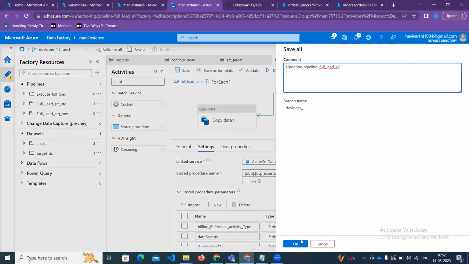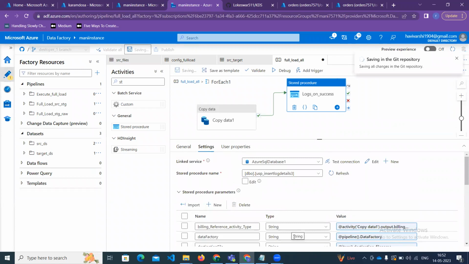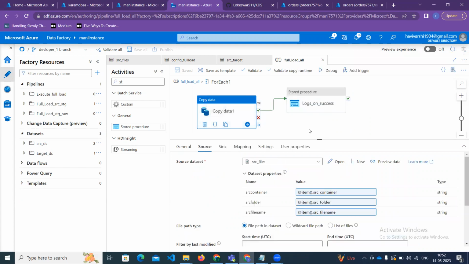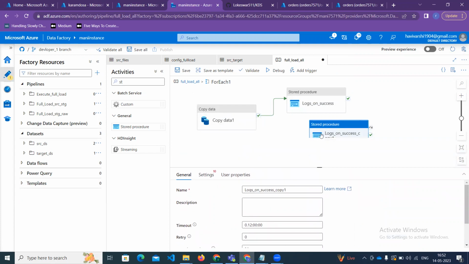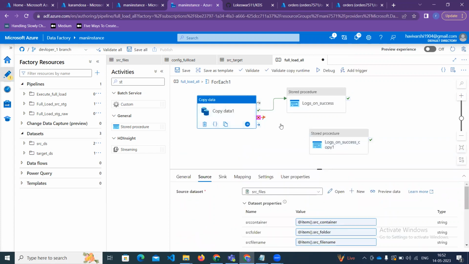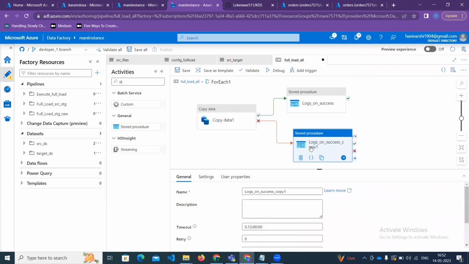Click on save all. Now we want logs on failure, right? Copy this one. Paste it somewhere. Logs on failure.